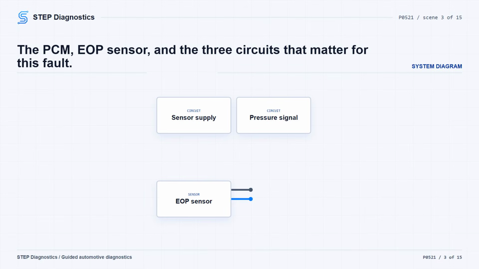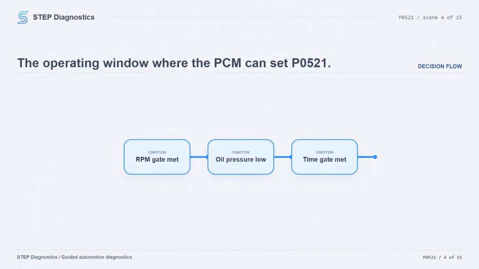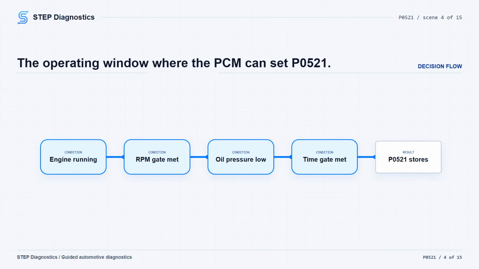For the monitor gate, this diagnostic runs with the engine running and engine speed above 1150 RPM. The fault sets when engine oil pressure is below the calibrated specification for more than 8 seconds with engine speed at or above 1150 RPM. The PCM supplies the engine oil pressure sensor with a 5-volt supply, and depending on the PCM hardware, the signal circuit can use a pull-up at 5.0 volts or a pull-down at 0.0 volts. Keep that system behavior in mind, but the diagnostic path starts by proving whether the code is current and repeatable.